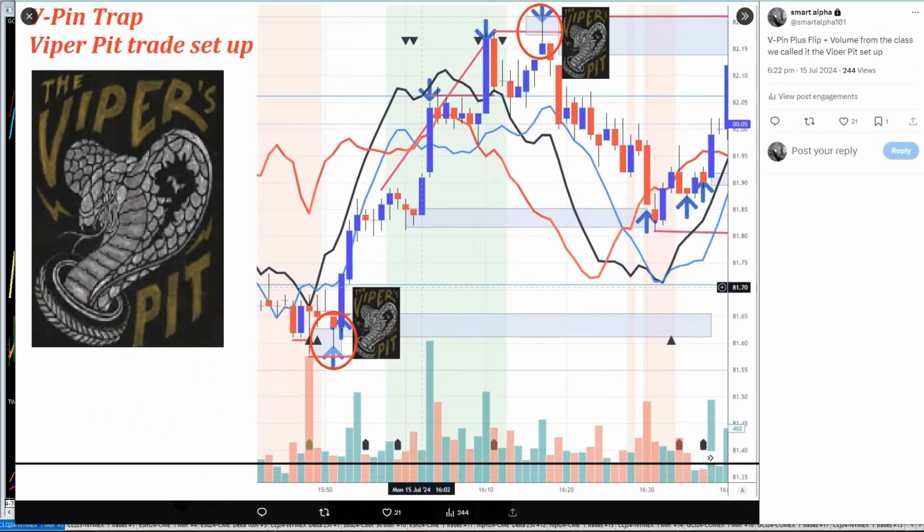So when we see the vPin, of course, this is the perfect example that we showed from yesterday, where we saw the pin area here and it became a vPin area here. And then we saw the setup coming in here on the retest, and then the retest, and then the retests. They're perfect. They are a perfect sequence of Viper pit trade setups. The series is correct, but they don't always have exactly the same setup. They don't always have exactly the same structure.